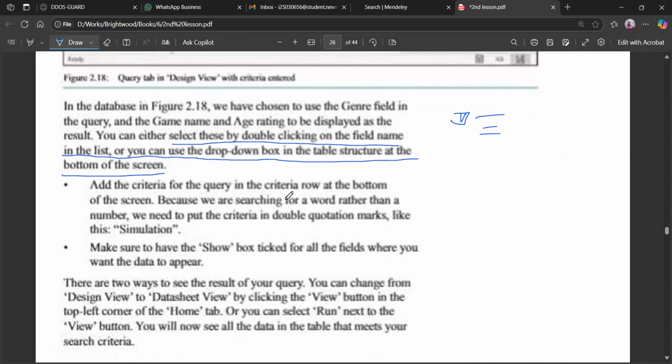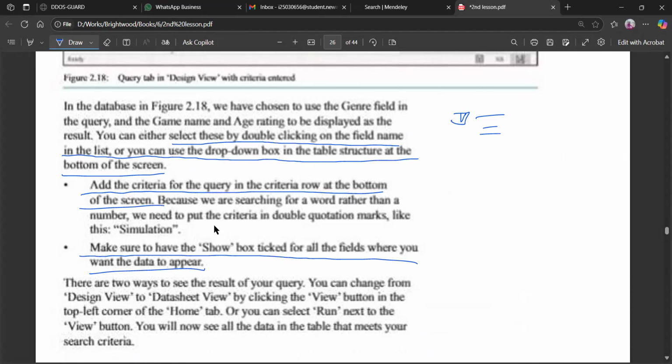Okay, right. And also, there is the criteria for the query, an option called the criteria row at the bottom of the screen. And also make sure that the show box is ticked, otherwise the data will not appear. If you do not tick the show box, the selected data you enter cannot be displayed there.